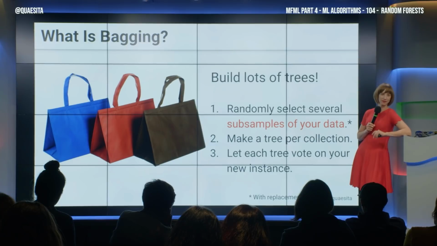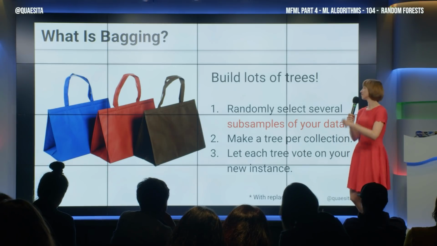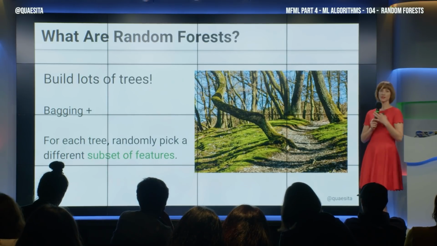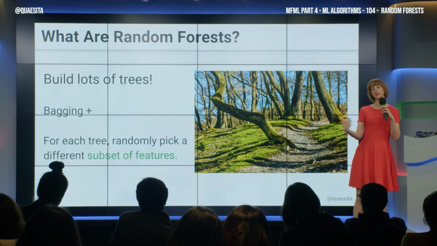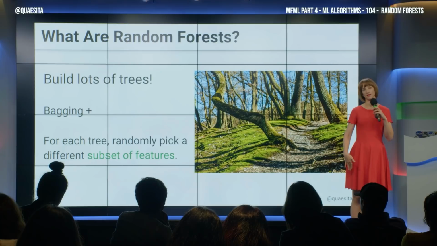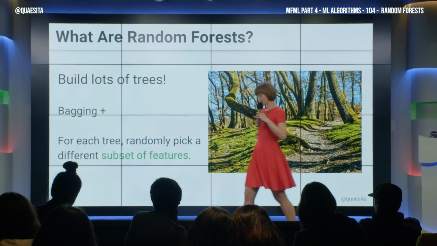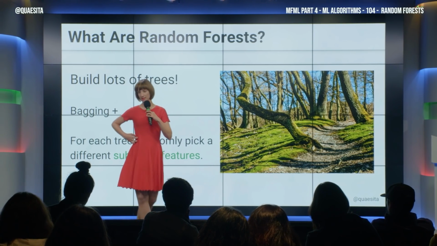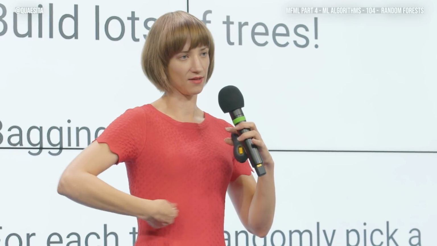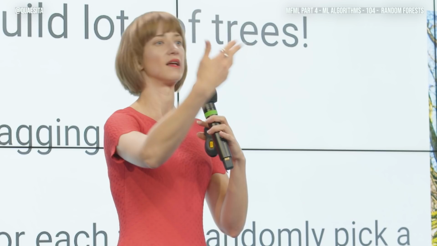Now, what is random forests? That sounds like some science fiction thing, like something from Lord of the Rings or The Hobbit, like the forest rises up and marches around. Random forests is actually kind of like bagging, but on the width, not the length. And usually it's implemented with both of them. So you take some sample of the instances, and then within them you take some sample of the features, so you end up with kind of like a little square of your data, and then you fit the tree on that little one, and then you do this again and again and again.